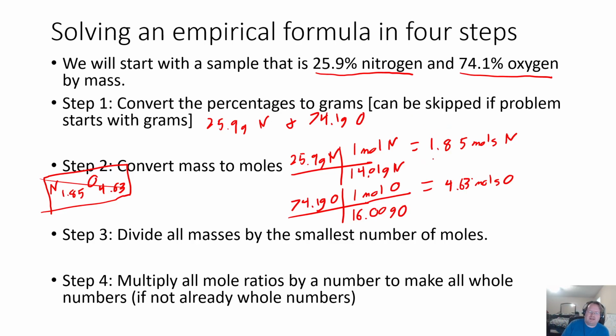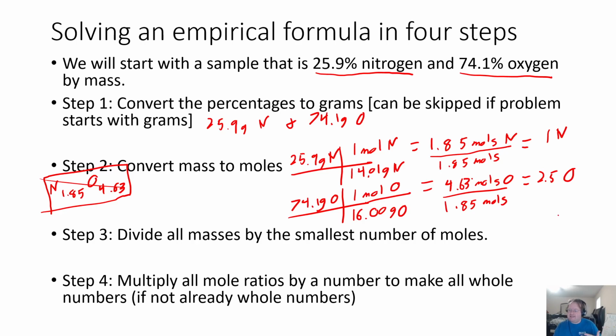So what I'm going to do is divide every answer I got in this question by the smallest number I got. Effectively, I'm setting one of the atoms to 1. Note, there will be some changes afterwards. Sometimes all of them are numbers other than 1, but this is a good starting point. So I do this, I'll get 1 nitrogen, and then 4.63 divided by 1.85 is 2.5 oxygens. Now again, that doesn't match up well yet. We're not done yet, because that would be NO2.5. And that again doesn't look like a molecule we would work with, right?